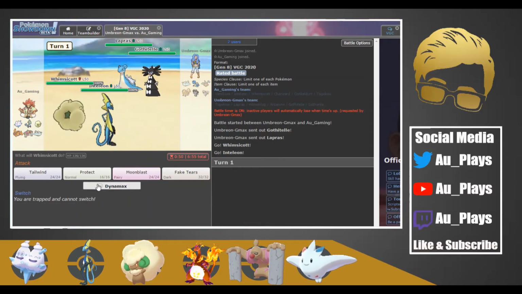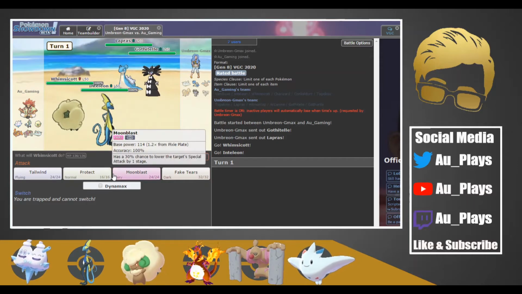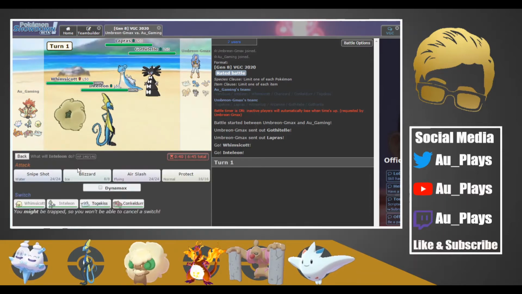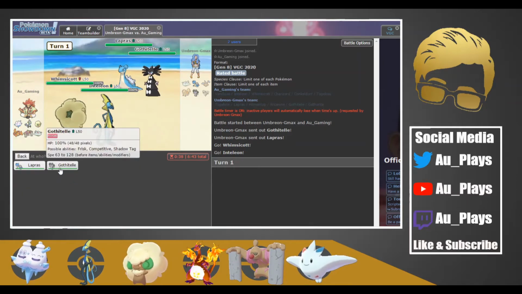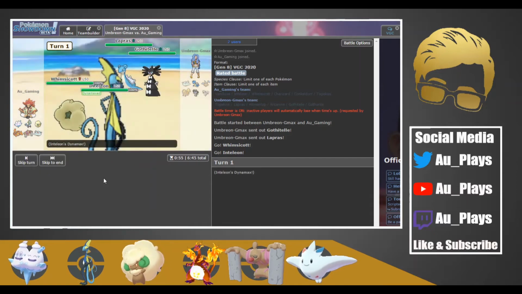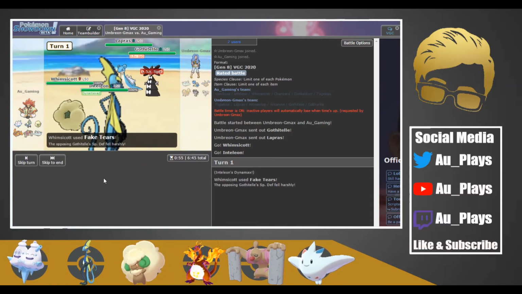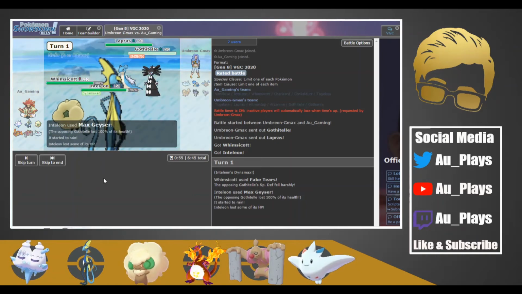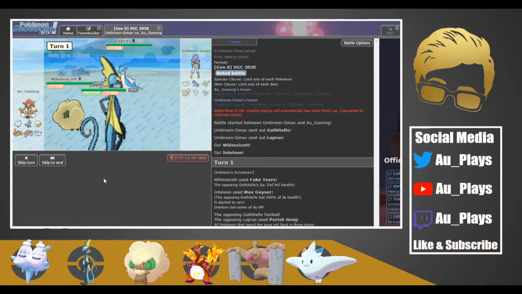So they might be trying to go for some kind of Parasong shenanigans. So I think that we just Fake Tears this Gothitelle and we try to get it out of here. They probably Fake Out the... actually, don't Fake Out the Whimsicott, so they might be going for like Trick Room or something, but it's not gonna matter because we'll pick up that KO there.